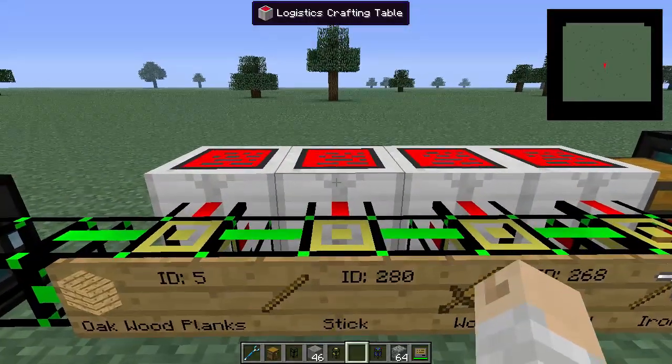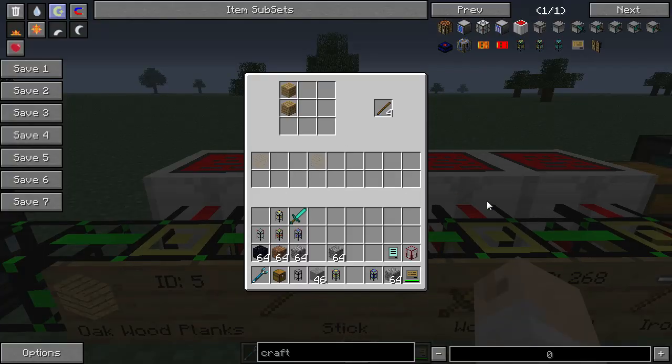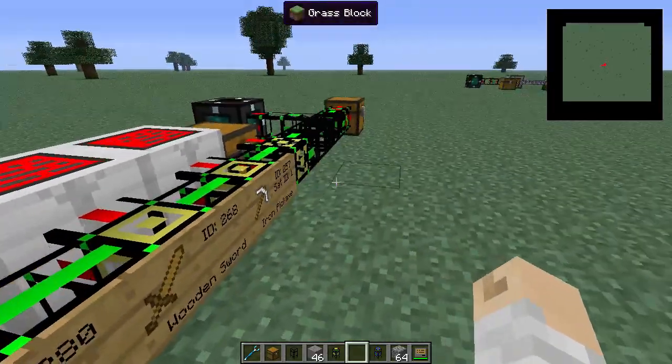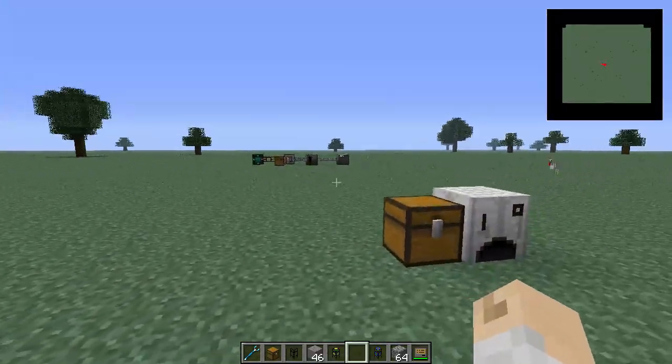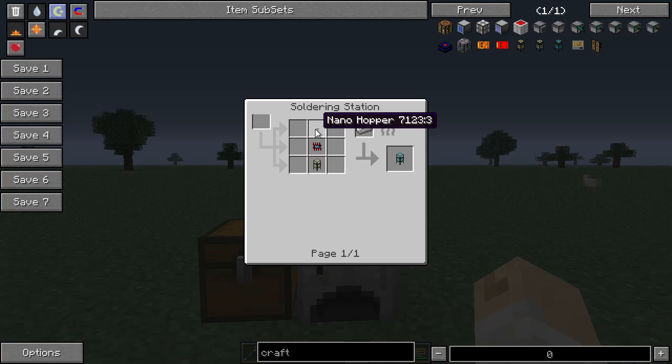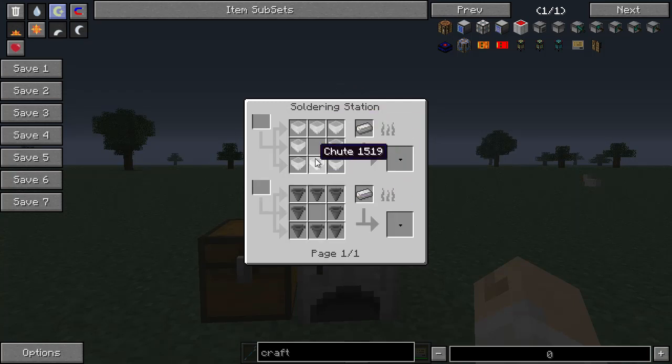So if you're trying to craft items in a situation where you're going to overflow the inventory that you have attached to it, the crafting pipe Mark III has additional buffer inventory in it. But if you notice here, it requires a couple things. First of all, it has to be made in a soldering station. It requires a nano hopper, which is another soldering station recipe. So there's a couple uses for the soldering station.